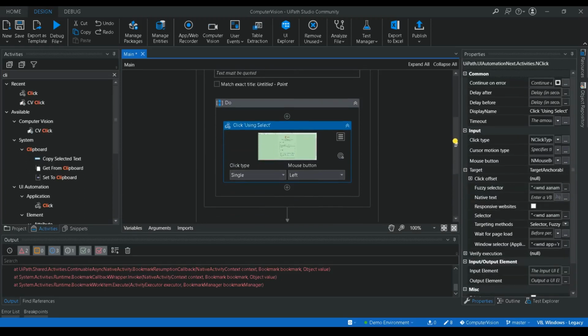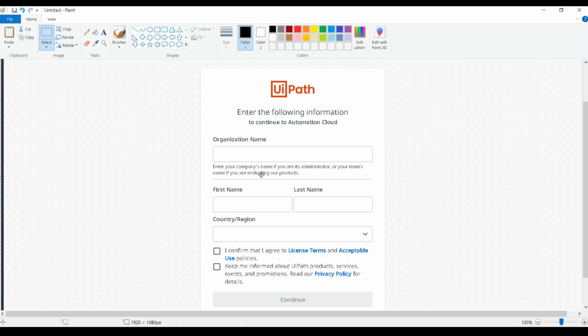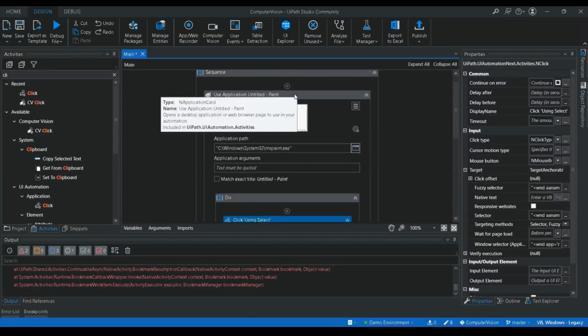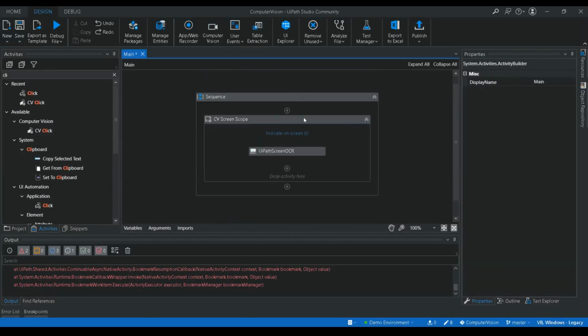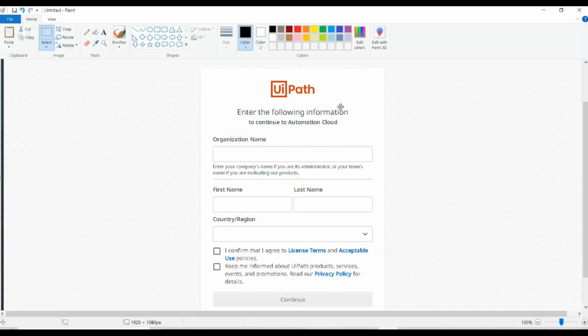That's why UiPath has implemented computer vision, because for VDA also we will be getting a similar kind of image, right? Some system is there in some different location, and we are just trying to access that location. So we are getting only the image of that particular screen, so we cannot directly get all the selectors. So I'm just going to delete this, and we'll see how we can use computer vision here. I'm just going to indicate this particular screen.